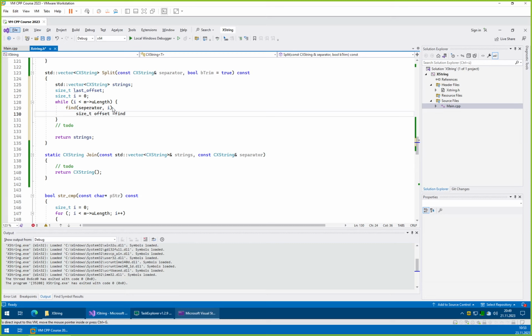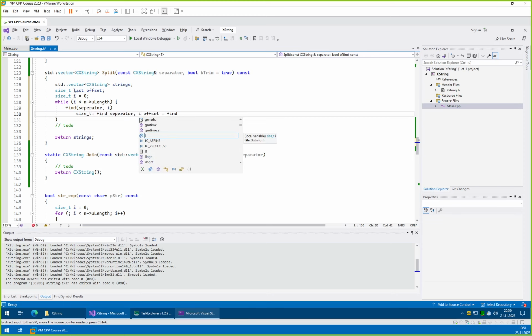Well, you want the whole find from line 129 to be assigned to your offset. No, you want size offset equals find separator, comma I. No, you want size offset.